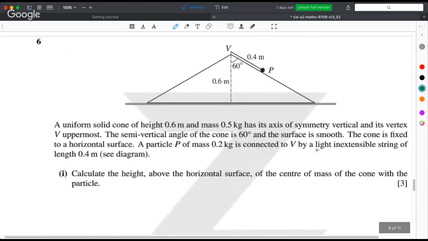Okay, question 6. So this is a center of mass question. I'm going to do this a bit rigorously. Usually with these questions, they only really require you to consider one dimension, but I'm going to show you that you can just use vector formalism and get it all in one.